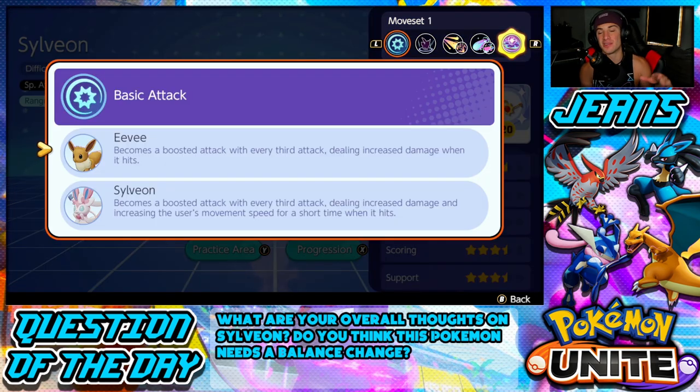So, its basic attack, we're not even going to really read the Eevee one because we're not even worried about that because it evolves at level 4. Like, if you're playing mid lane with this Pokemon, you legit get Sylveon like 2 kills.